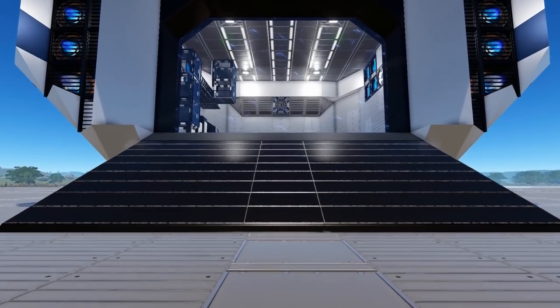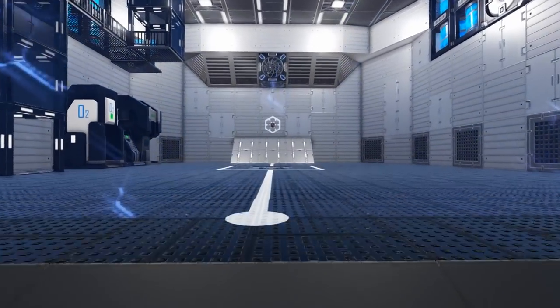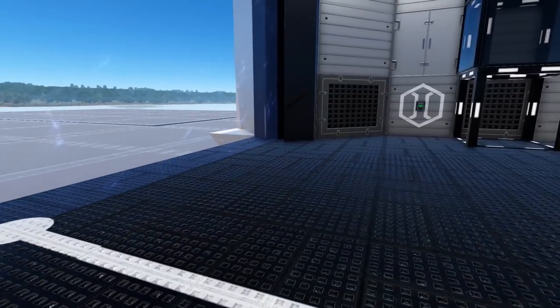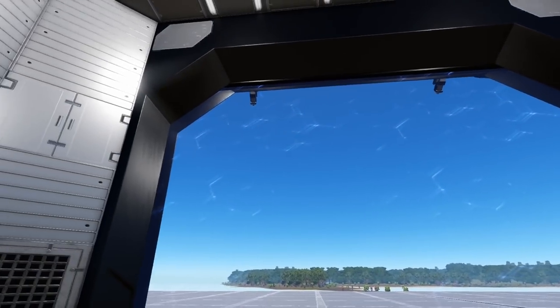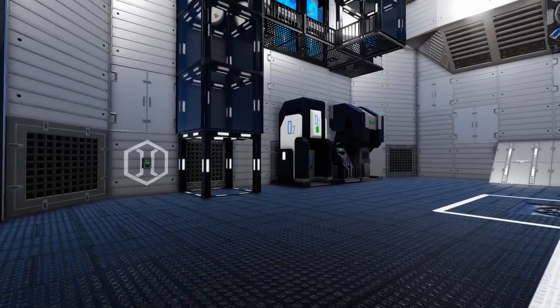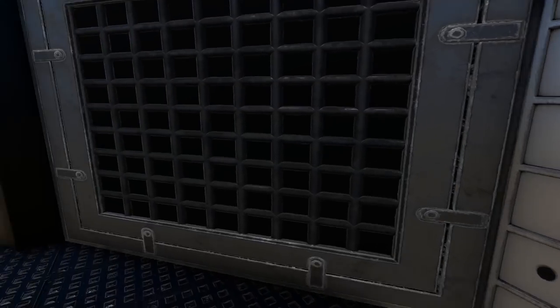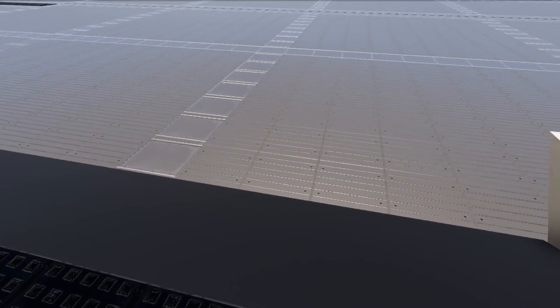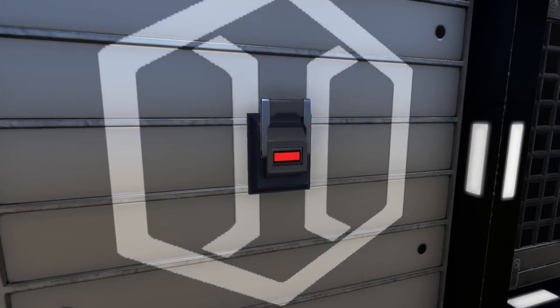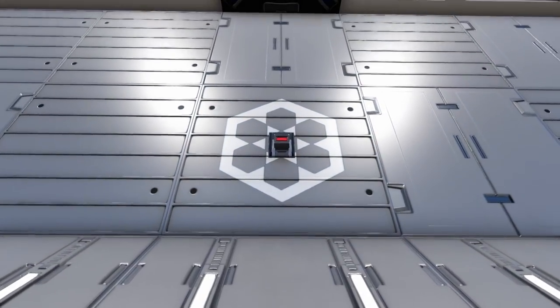The Gyrfalcon only has one way in and out of the design, and that is through the back hangar bay. I have not been able to find any switch that ties into the hangar bay door, but to the left of the doorway as you come in, there is a switch that will activate the ramp.